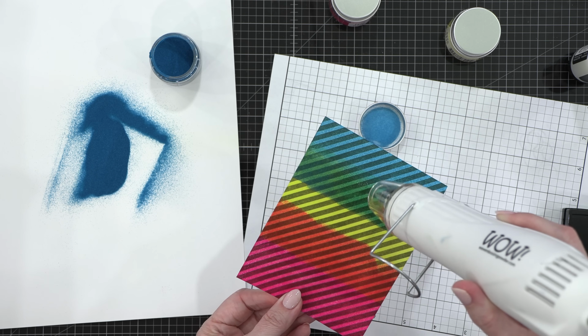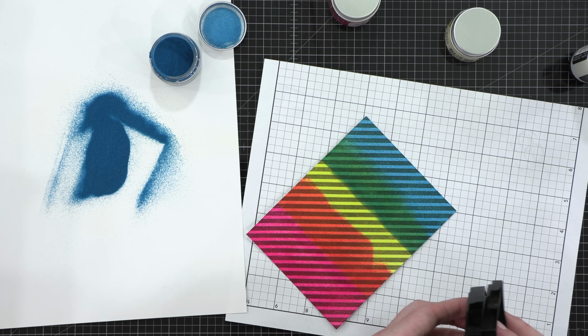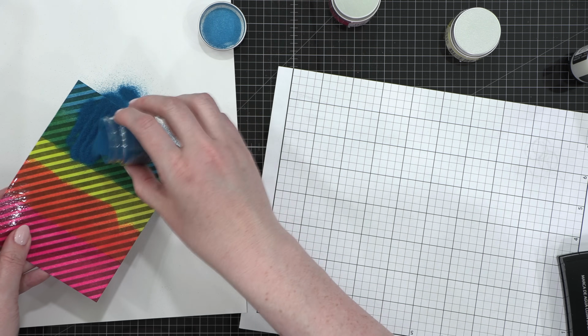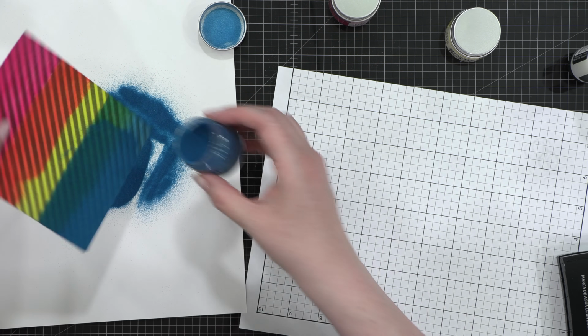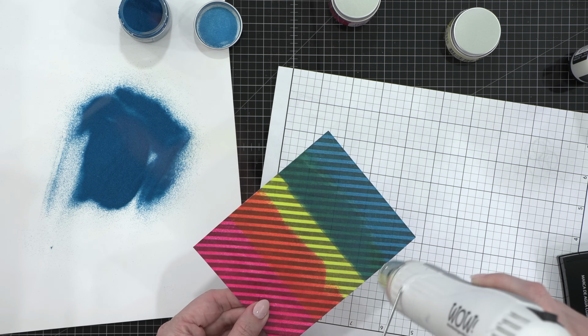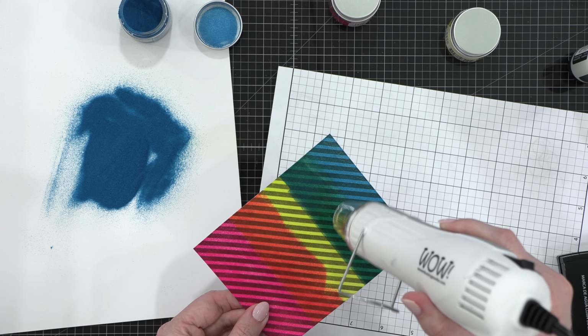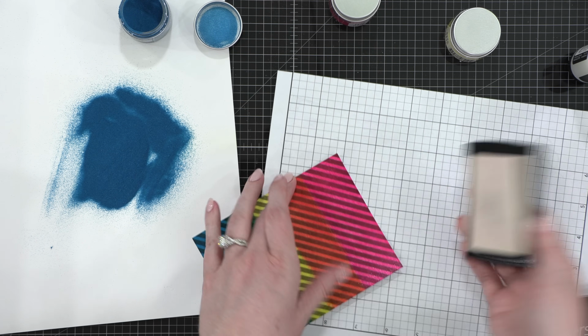But before I do that, I'm going to do another layer of the Mermaid Lagoon, just putting that ink right over the top once again, and then applying the Mermaid Lagoon embossing glaze. You can see that the more layers of embossing glaze you add, the more intense color you get. It's a pretty faint tinted color at first, but the more layers you add on, the more intense color you get.